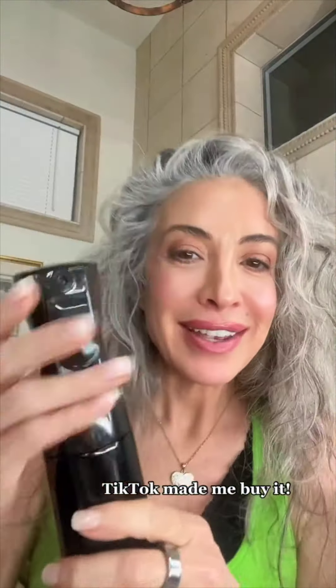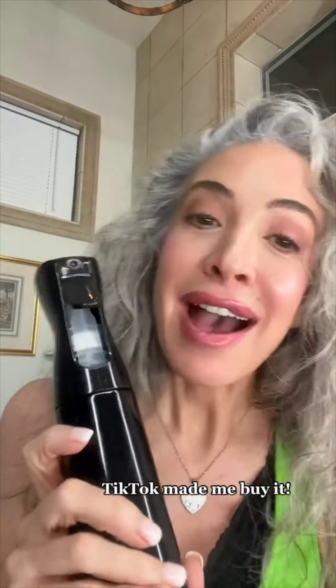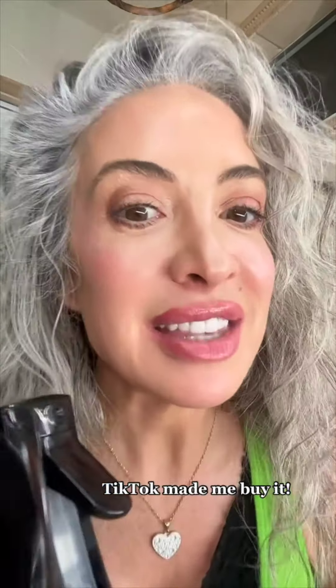So here's what I did. I bought myself a water spritzer sprayer thing from Amazon — thanks, TikTokers who have curly hair. I followed the lead and got one myself, and this thing is fabulous. I put in filtered water just to be good and kind to the hair, in case some say you get buildup with regular water — although I have a filter in my whole house, but I did extra.